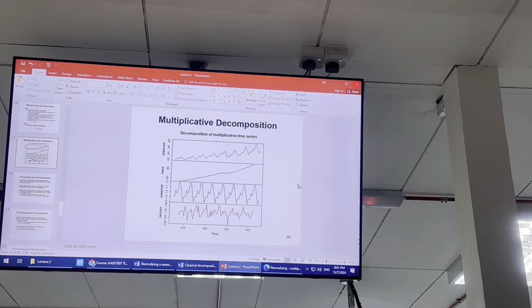Decomposition can also be used to forecast. Again, I will explain later on, it's not something frequently used to produce forecasts using the result of decomposition, because the result of the forecast is not as good as other methods. But it is possible to produce a forecast based on the result of decomposition.